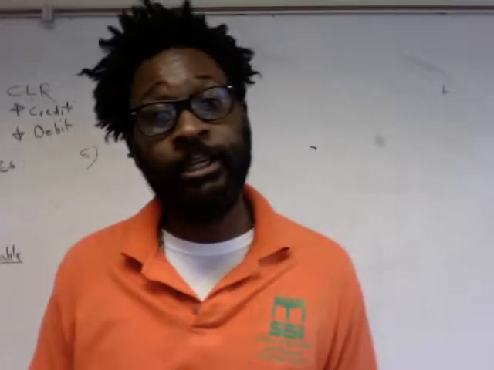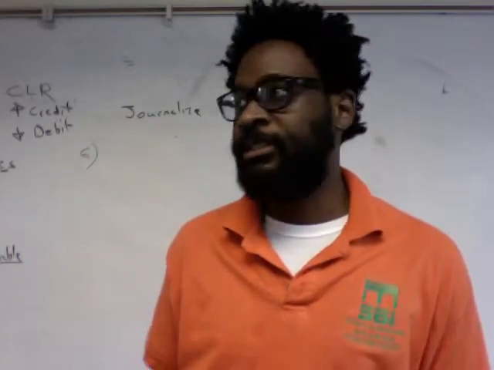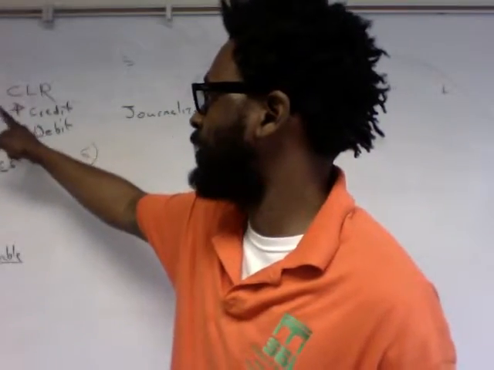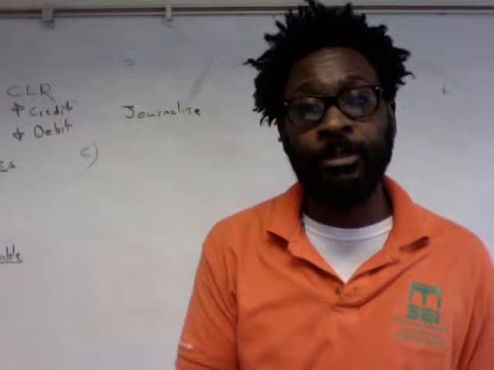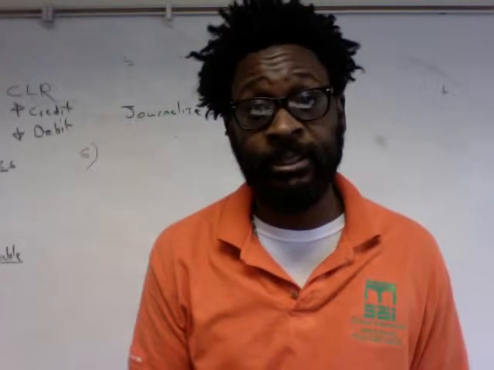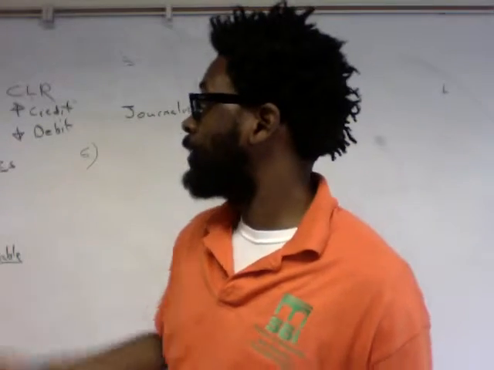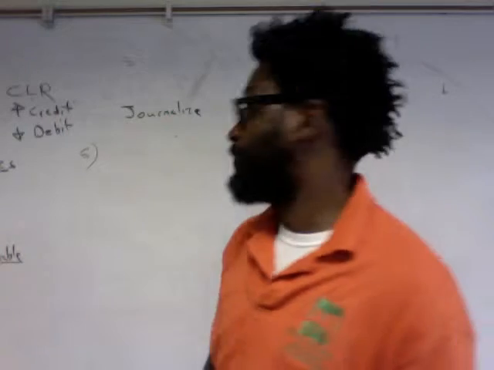So we paid rent. Rent is a what to the company? Expense. Expenses are part of your O group. And so expenses are going up. How do we know expenses are going up? Because we have more expenses now that they happened. So expenses are going to go up. So we're going to debit rent expense.